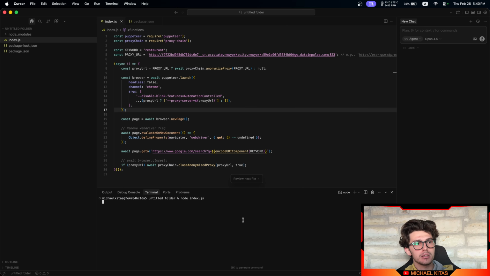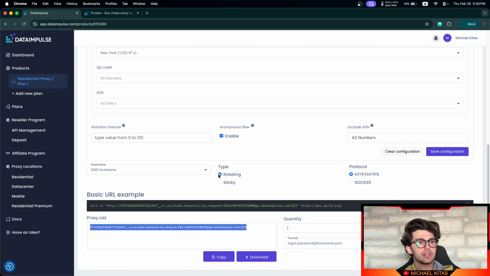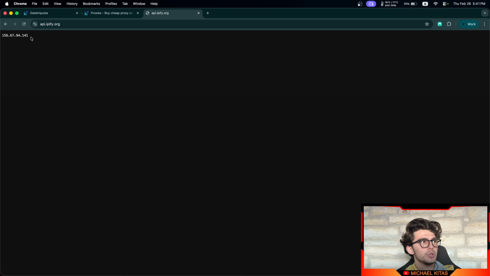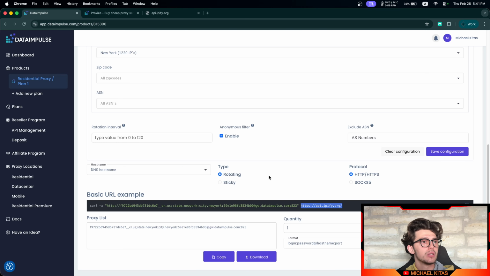Now what we need to test is rotation. For example, this provider says they are offering rotating proxies. So let's check and verify if that's actually the case. So now we have a simpler example here. If I visit this URL, as you'll see, I get back my IP. Now CURL here has an option to add a proxy, and basically we'll use that proxy to fetch this URL and get the result. So we should expect every time we run this command to get new results.